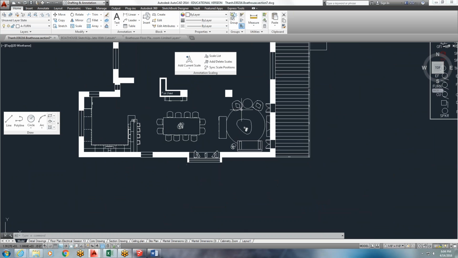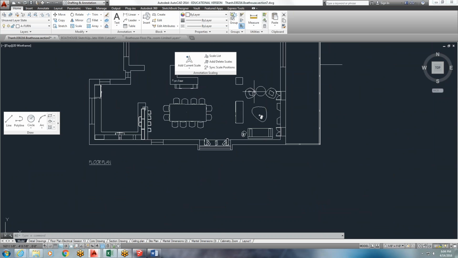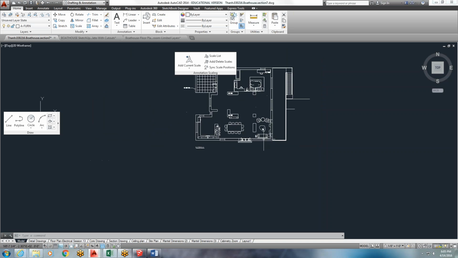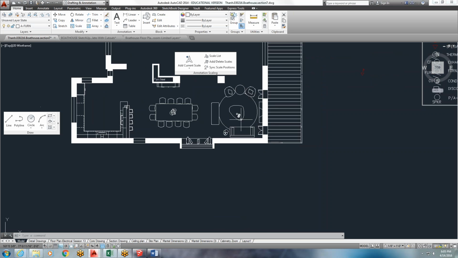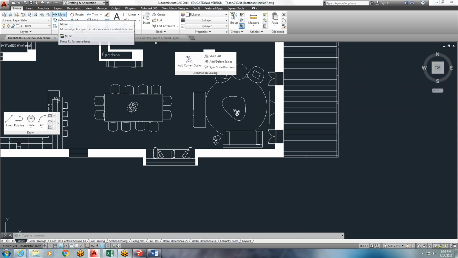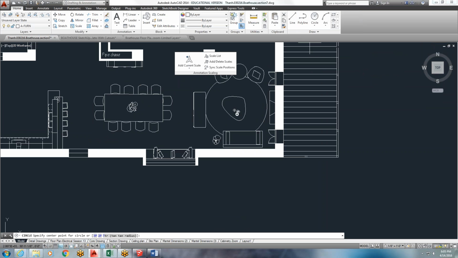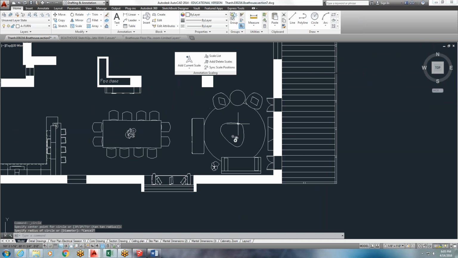And then I thought, how empty does this space actually feel without a rug in it? And considering I don't have a rug under here, I thought a round rug would really help tie in the circular seating arrangement of this space. So I simply took a circle and drew it over here, and I'm missing some. Okay, I'm missing my draw toolbar. I'm going to drag it to the top. So I took my circle and I grabbed it from the center and really just arbitrarily dropped it in. And then I cut out from all the furniture pieces. And let me do that.